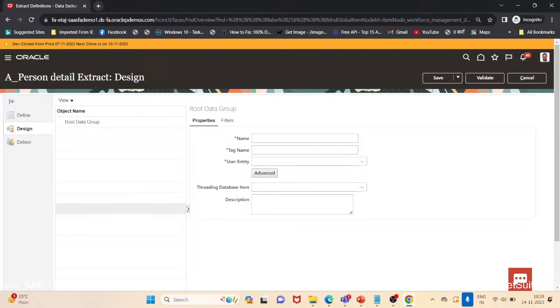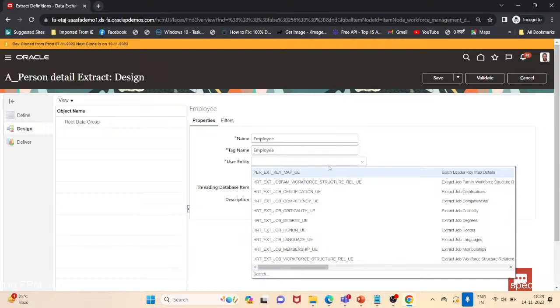So let's go to design and define our data group. The root data group is the first data group that must be defined for any extract. We'll enter a name, employee, and press tab. The tag name will be automatically populated. Now we select the user entity.